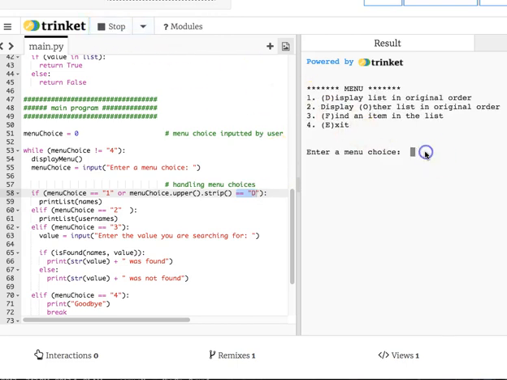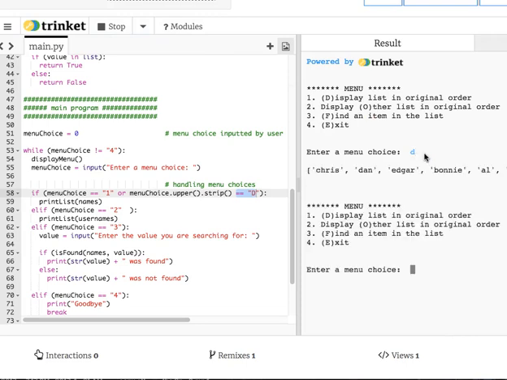Let's check it and see. Lowercase d, I hit the enter key, and it does work.